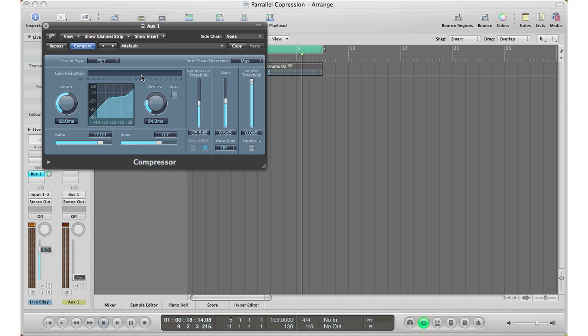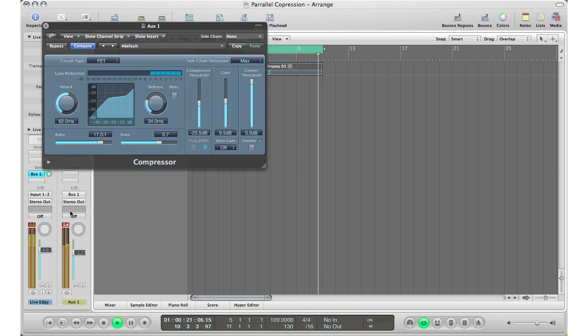but you don't really hear it yet, because even though I'm sending it at full volume, I didn't bring up my fader over here. So now let's take a listen as I bring in the parallel compression track into our main mix. You'll hear a huge difference in the drums. All right, doesn't that sound a lot better?